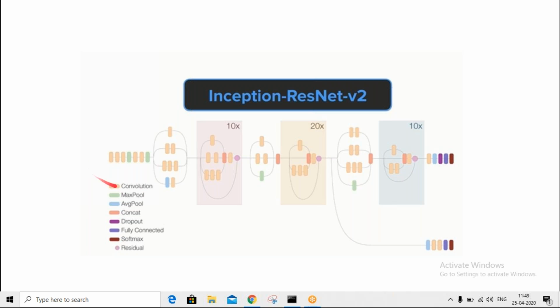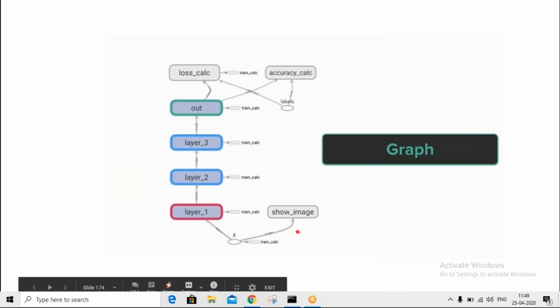This is the graph. So this is why we need a graph, so that it can follow a certain structure or hierarchy, that first of all you have to do this, then you have to do this, then you have to do this and this, and then you have to make the prediction of the classes. So is it making sense to you? This is how the model graph works basically. Is it making sense to you?